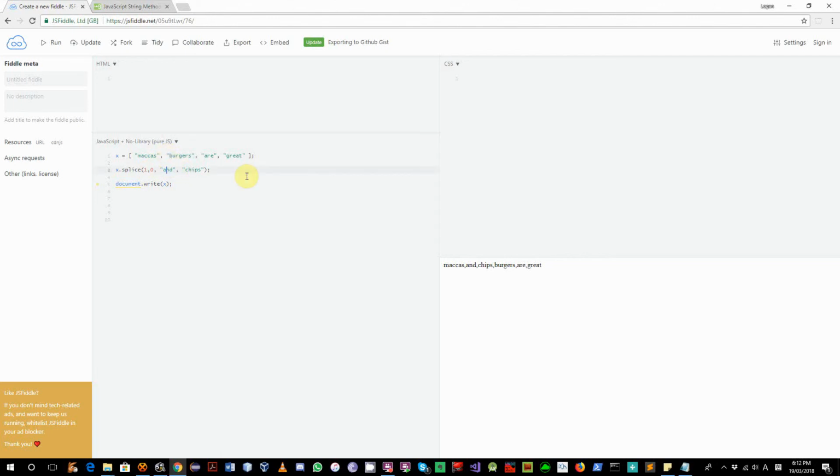So I have to do 0, 1, 2 now, because burgers and chips are great. So the first parameter is R. Second, whether you want to delete R and consecutive elements, you set to 0, and chips are placed between burgers and R. So that's that.